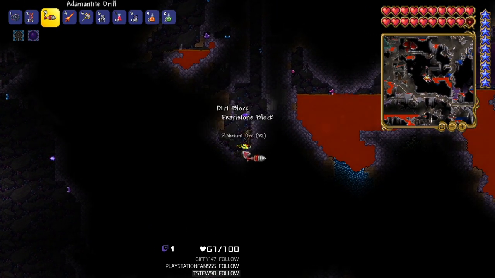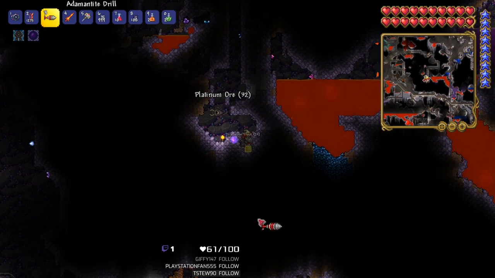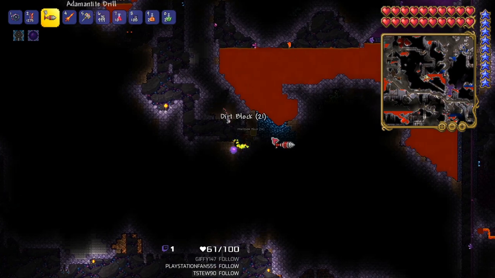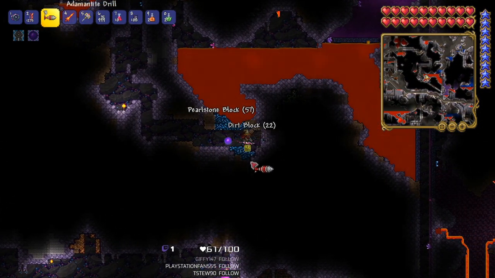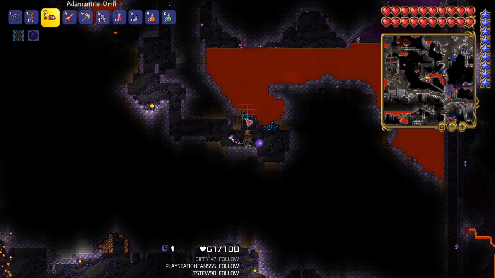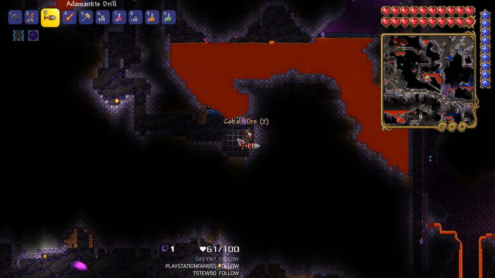Platinum, oh. I thought this was titanium. Oh, I have a fairy. Maybe she can help me find the cool stuff. Oh, cool. What kind of block is this? Martian conduit plating. What? Sci-fi.